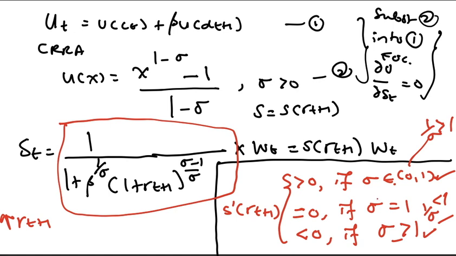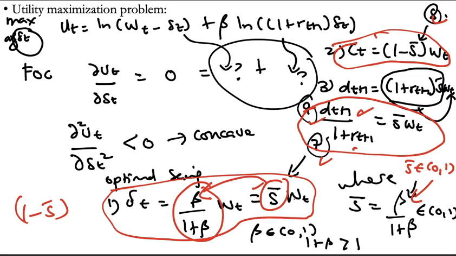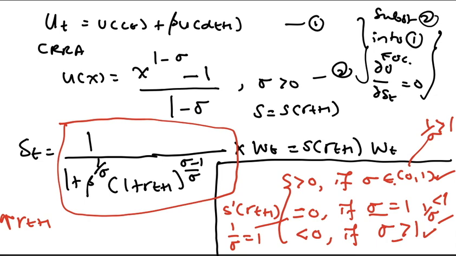Now, what about if sigma is equivalent to 1? When sigma is equivalent to 1, 1 over sigma is also equivalent to 1. Then this is the case of unit elasticity of intertemporal substitution. Then we can see that the income and substitution effects are of equal magnitude and cancel each other out. Now, this result explains the result we found in equation 7 previously. Recall equation 7, this one.